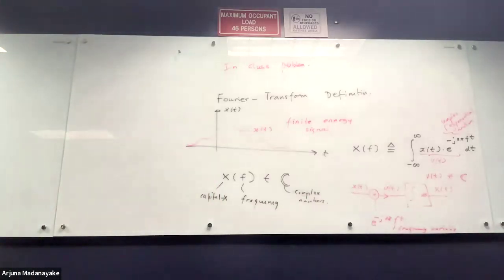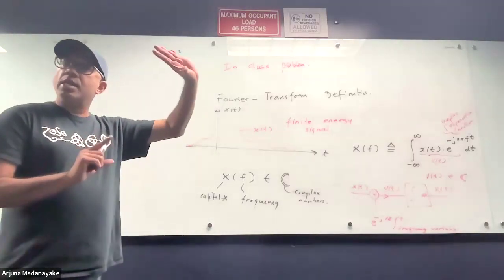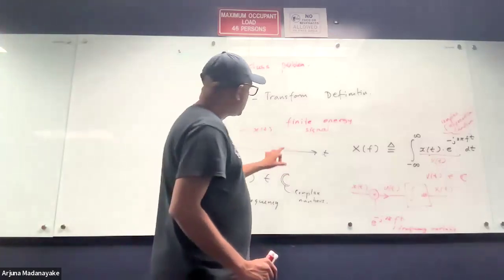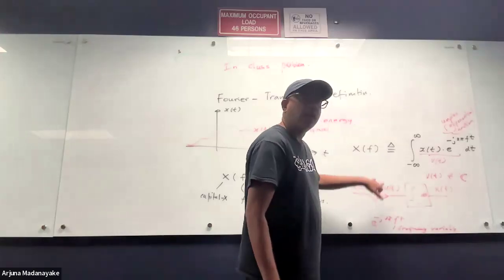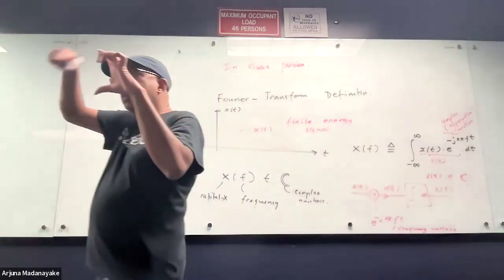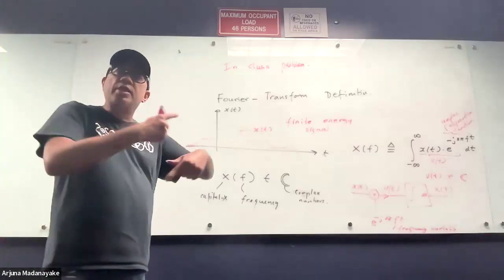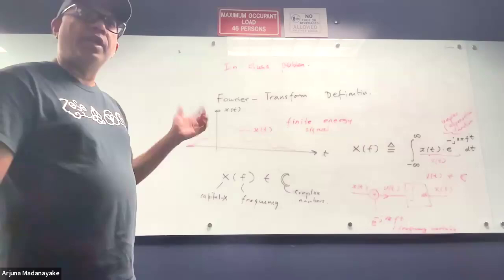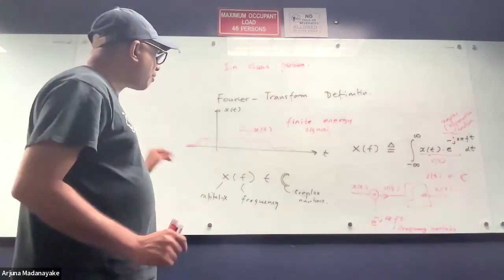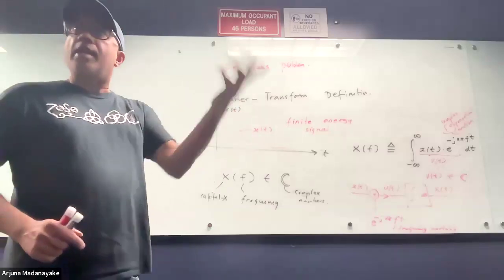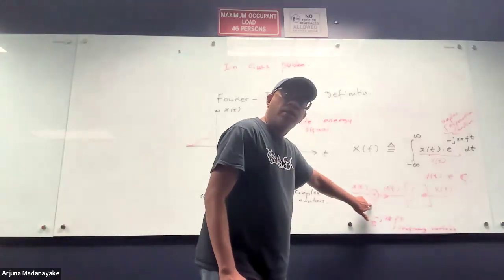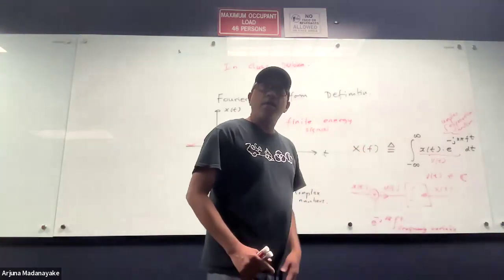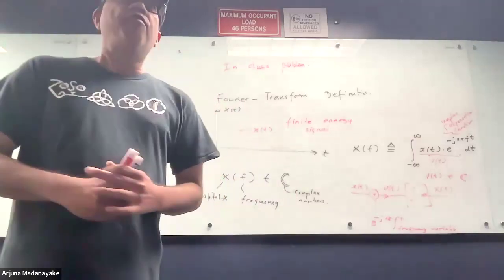We are using the properties of linear time invariant systems. We proved that the integral operator is linear and time invariant, but we are replacing the pure input x of t with a modified version which has this extra part. That's a modulator, right? It's multiplying the signal x of t with a complex valued function that has a particular behavior. We'll go through all that. But think of the concept: you have the signal coming in, but instead of directly integrating it, we do some funny business with this multiplier, and the result is the thing that we are integrating. That by definition is called a Fourier transform.